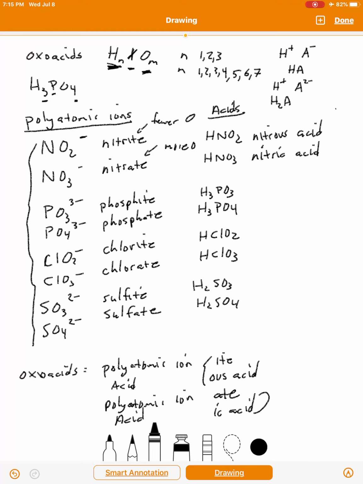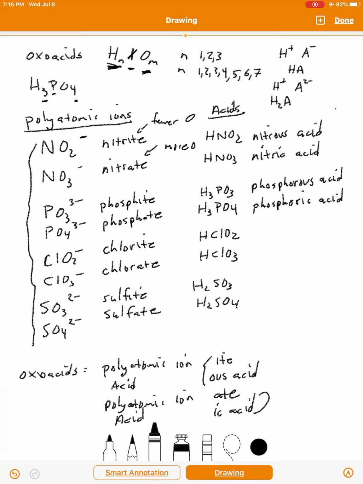Phosphite, ite, becomes us acid. So phos. You might say, well, is it phosphorus acid? Actually, you keep the second syllable for phosphorus. So it's phosphorus acid. Phosphate, PO4-3, add the hydrogens, you get phosphoric acid. If you read through the ingredients of Coke or Pepsi, you will find they have phosphoric acid in them.